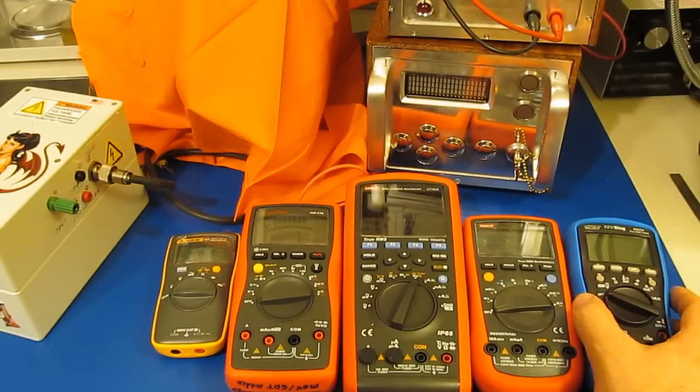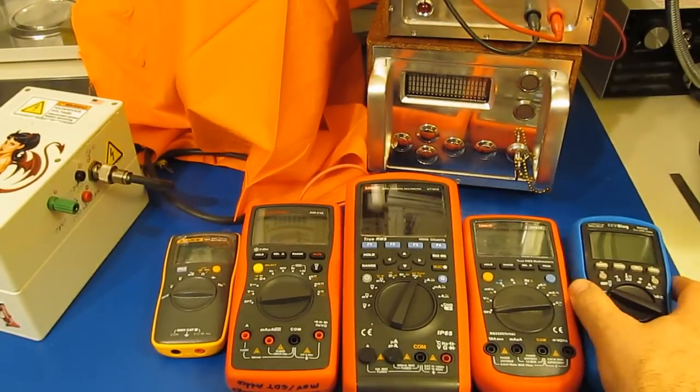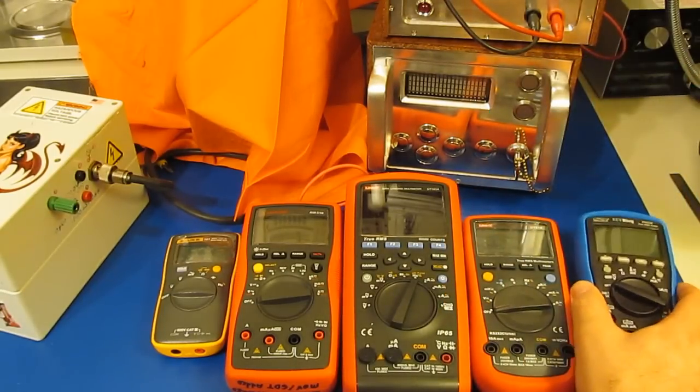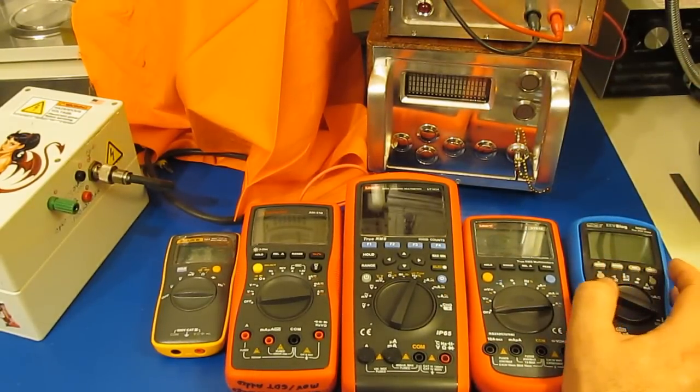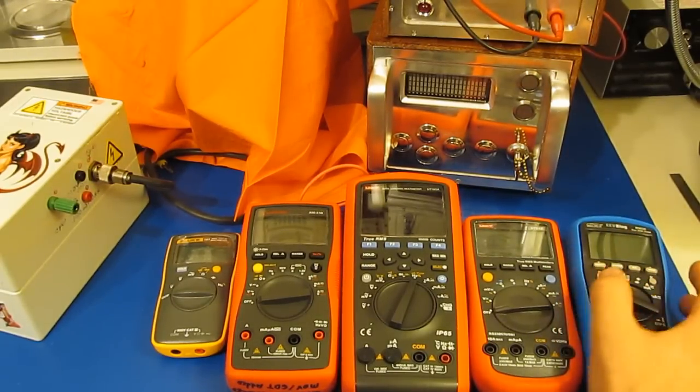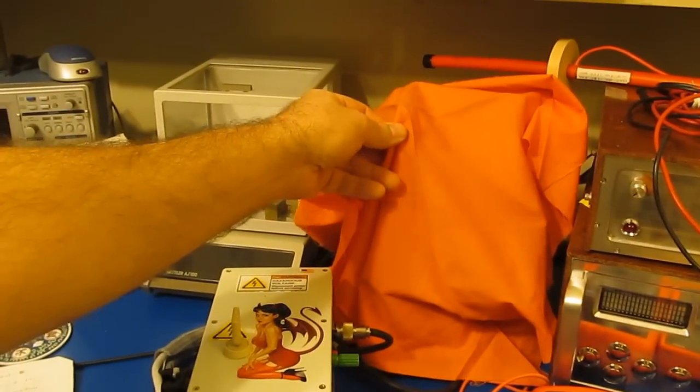You may not be aware that Dave is working with a couple of companies to help produce a new meter for him. This is going to be sold under a model number 121 GW, and that meter will have a slot in the back behind the battery cover that will allow you to install a small flash card. I guess the idea behind it is you could use it for data logging as well as reprogramming firmware updates into the meter.